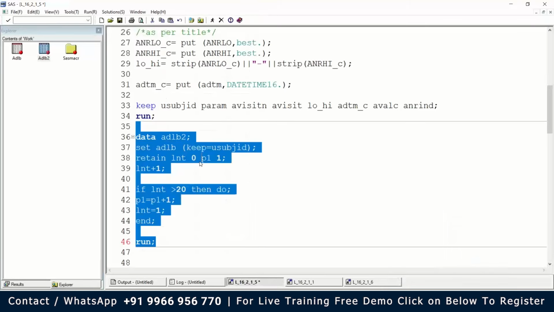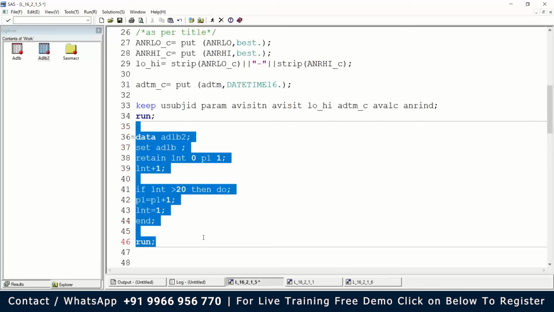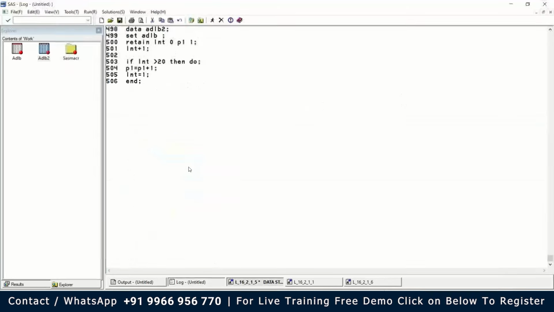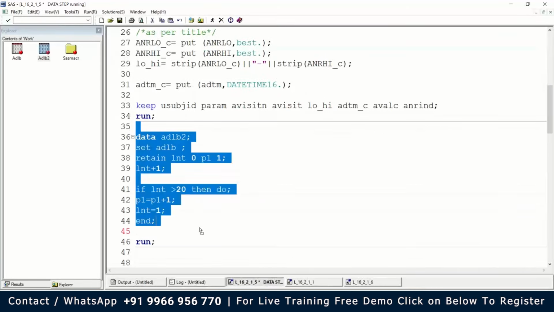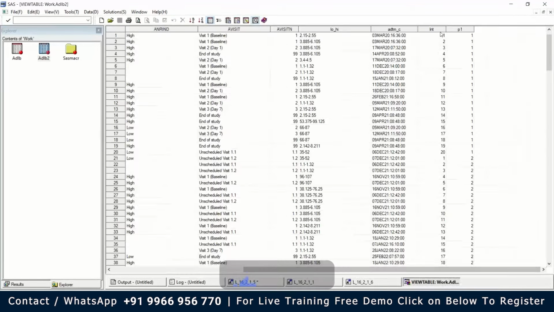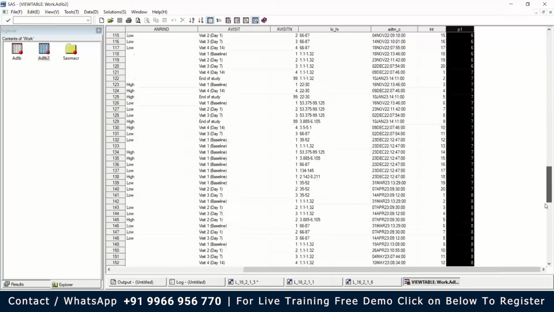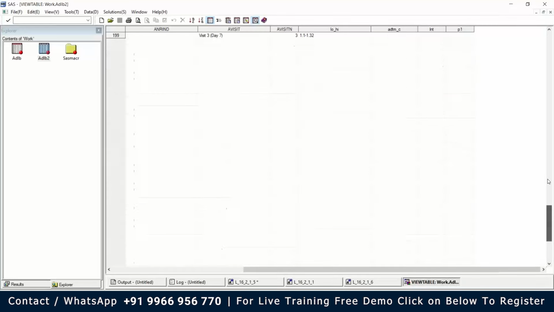Okay, so now I remove this keep statement along with all the variables. So we have added the line number as well as the page number. One page, second page, like that, we created one variable called P1.